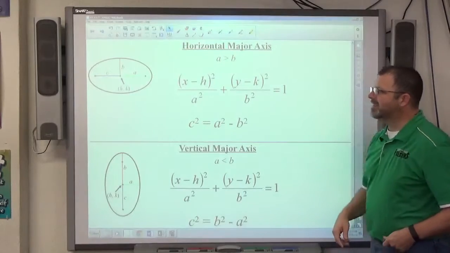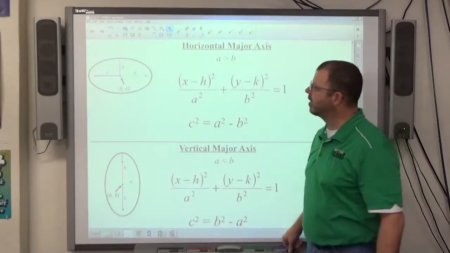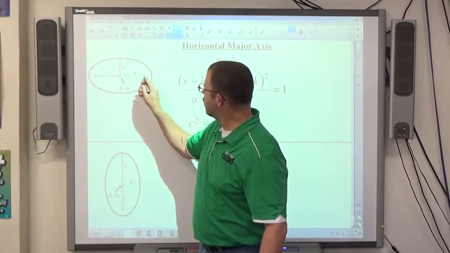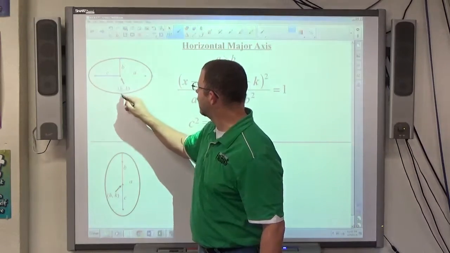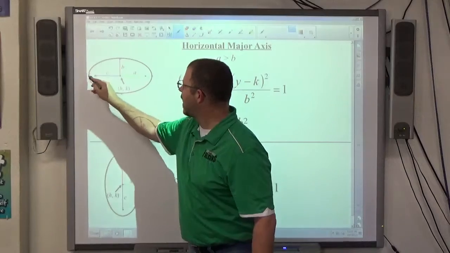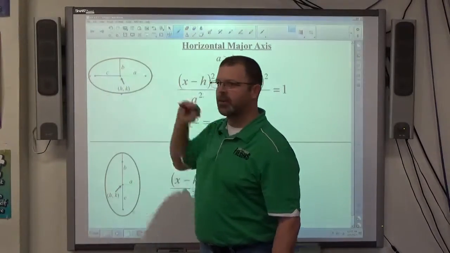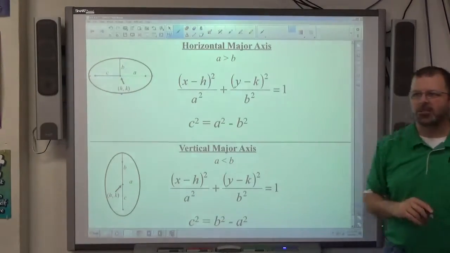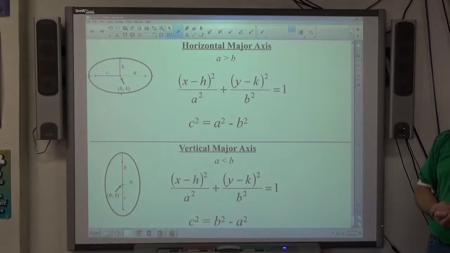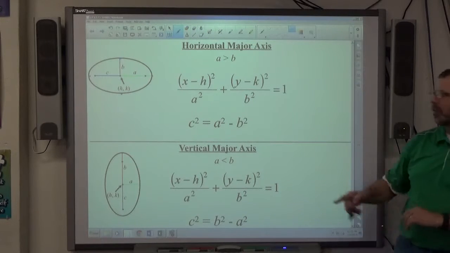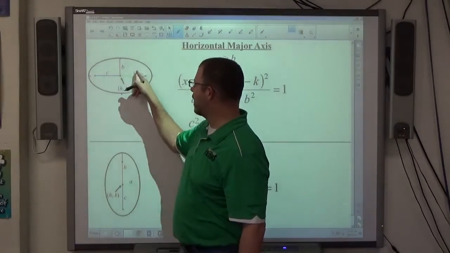And an ellipse has 7 specific points we want to find every time. You have the center, the 2 focal points, then you have a vertex up and right and down and left. And if you connect the 4 vertices, you create your ellipse. Try and draw it somewhat elliptical. I'm not going to expect perfection on your drawings, but give me the 4 vertices in the right locations and connect those 4 dots. Don't connect the foci with the vertices.